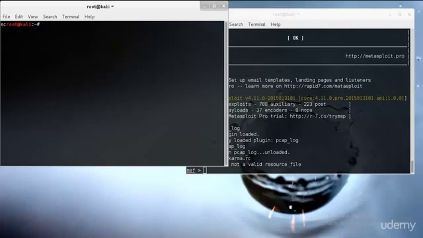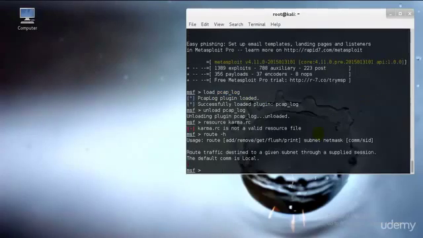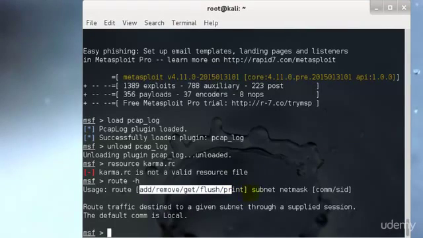The route command in Metasploit allows you to route sockets through a session or COM, providing basic pivoting capabilities. To add a route, you pass the target subnet and the network mask followed by the session number. Let's say for example you can just type route -h and it will give you the details about whether to add, remove, get, flush or print the subnet mask and the communicator SID.